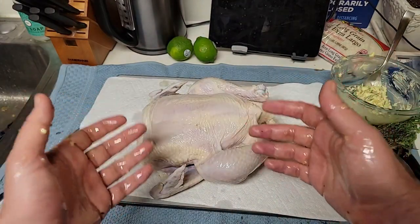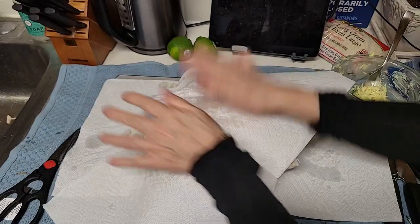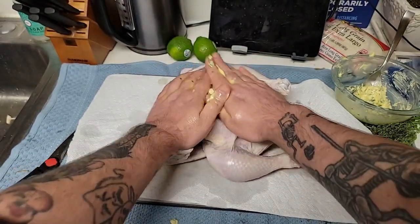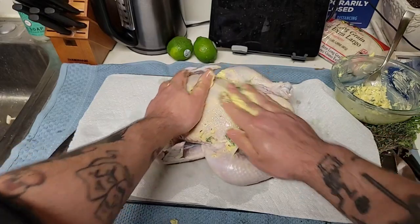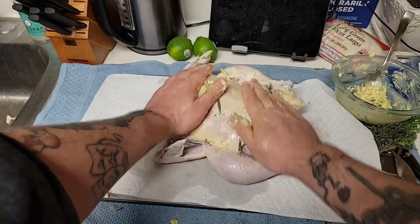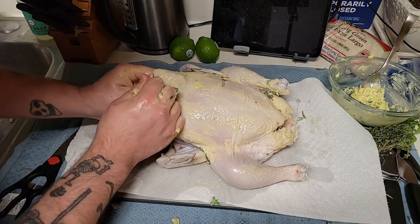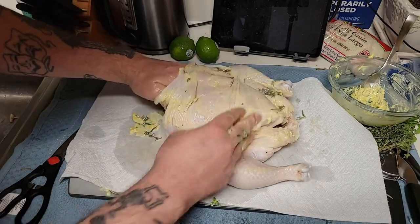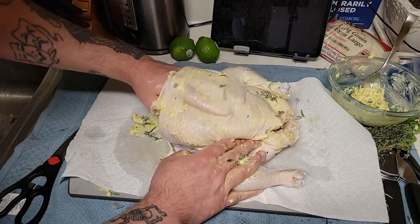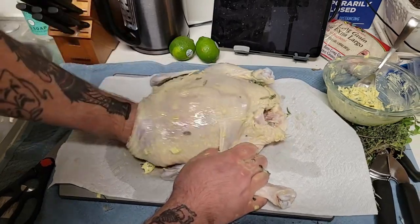So we got our whole chicken, it's now time to start buttering this bad boy. You need to pat it dry a bit. It's time to start massaging our chicken with this lovely butter mixture. Get that butter everywhere. It's important to get your nice butter mixture between the skin openings — just get that butter everywhere. Just kind of rub it in between the skin and the nice, moist breast here. Just rub that breast all the way down. We're just sticking our hand completely in the chicken and just rubbing it down.